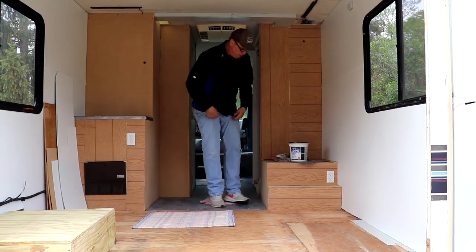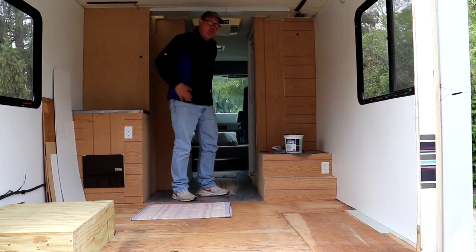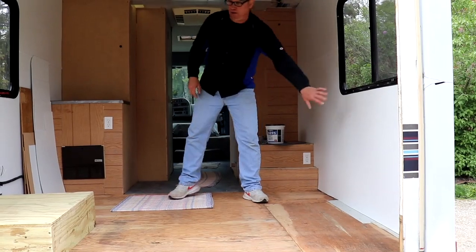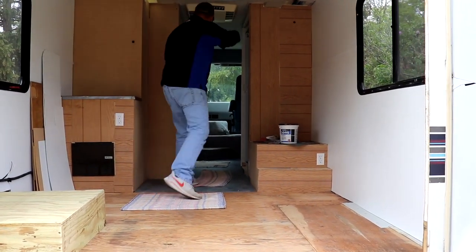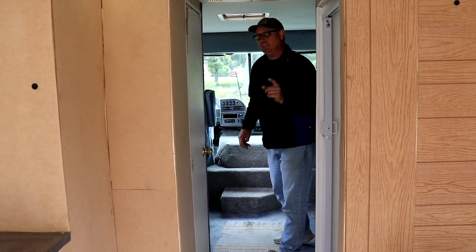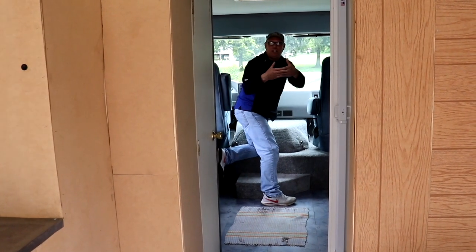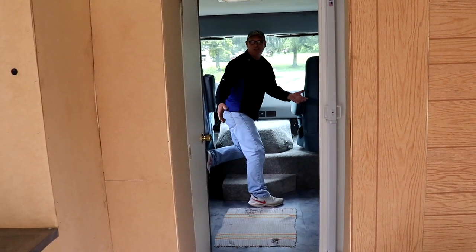I reframed this so you can actually buckle your motocross boots right here, because I'm not the same shape I was when I was young, so I needed a thing, and that's the perfect size. We did lose one big luggage compartment. You don't need that. This is where the generator is. That's important. Come on. We've already gone through the entire electrical system, the plumbing system, and the vehicle mechanical system. We've replaced the carpet, the flooring, the wall coverings, because we changed the shape of the walls. I utilized some of the cushions that were in here that were still good.